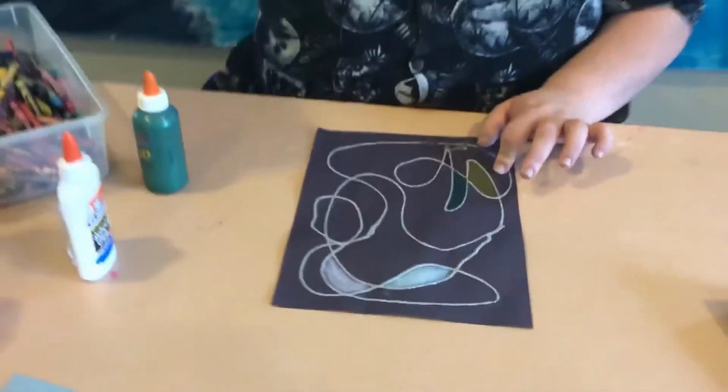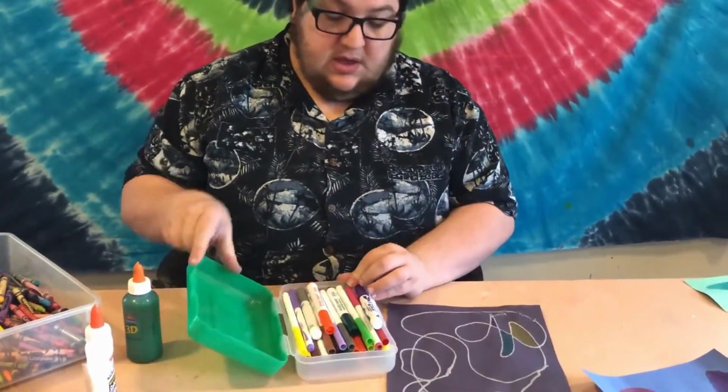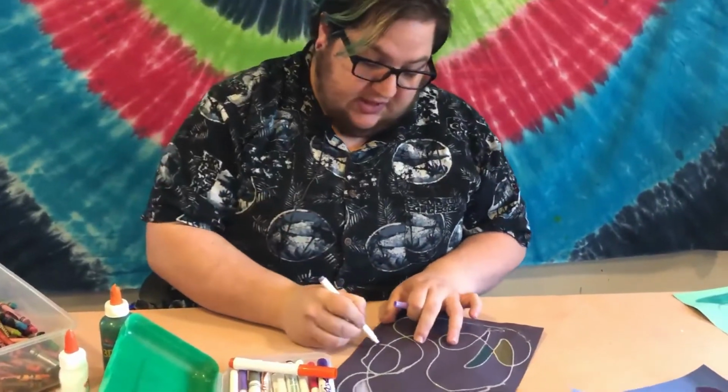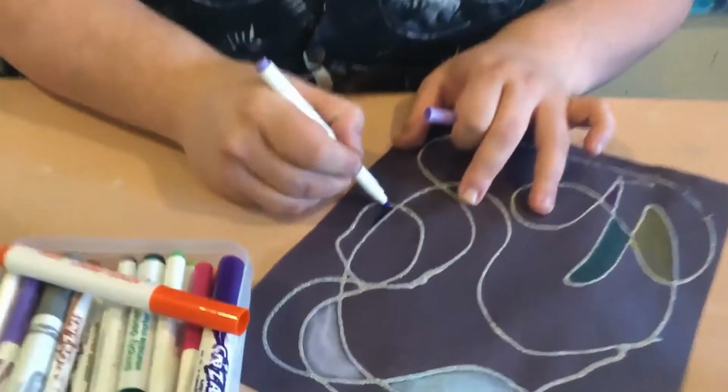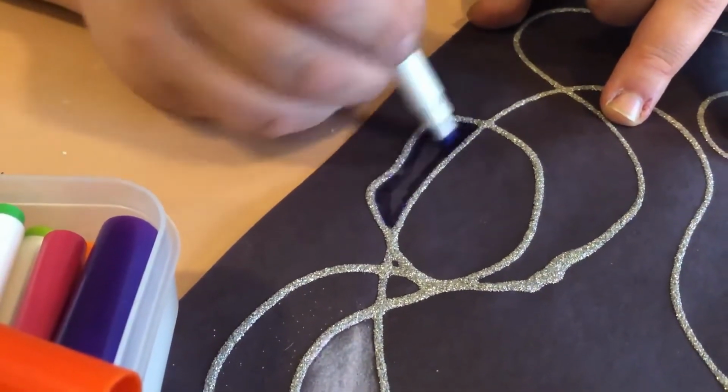And lastly, if you don't have crayons, don't like crayons, you can always use markers as well. The markers, you have to be a little bit careful. They will tend to jump over some of the lines. You can just fill in your spaces, just like that.